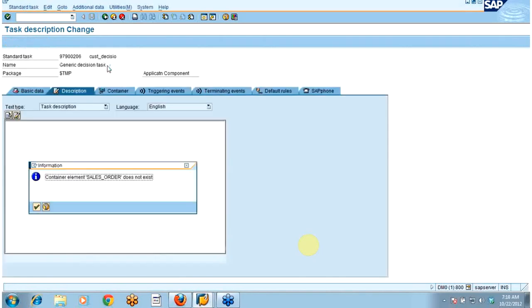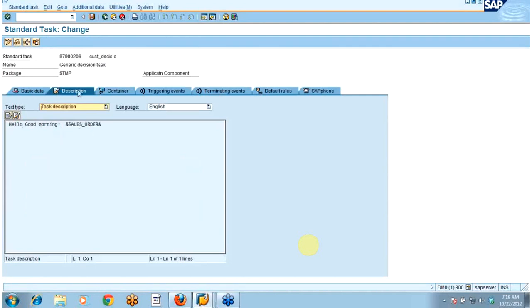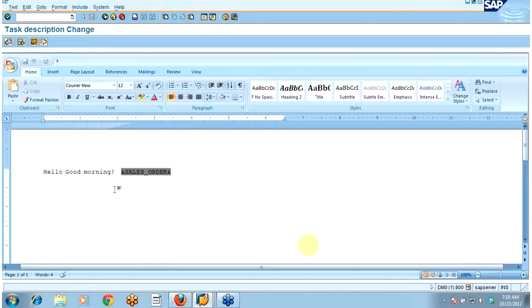Okay, I'm sorry, I have to move it again. Where is it? Okay. Again, open that. I'm just opening that description section, that text, and removing this sales order.